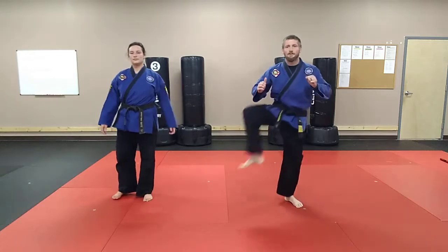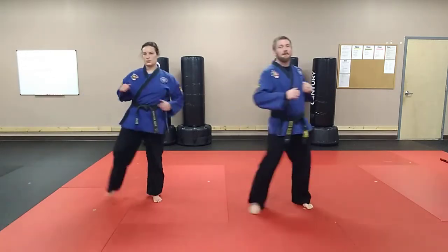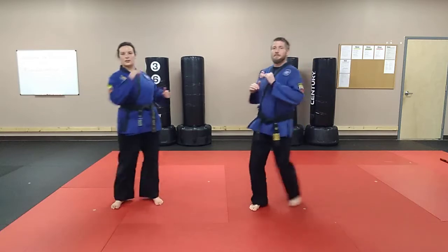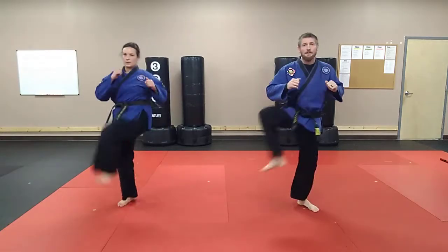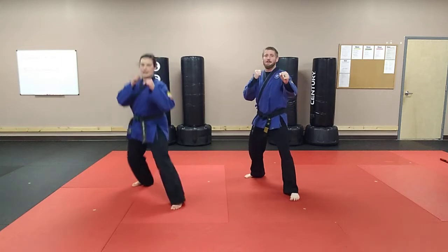Let's go with some knee circles. Okay, big circles to the outside. Get the hips warmed up. Good. A couple more. Guards up. Nice. Okay, let's go sparring stance.